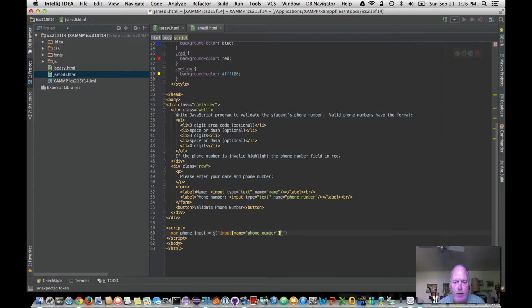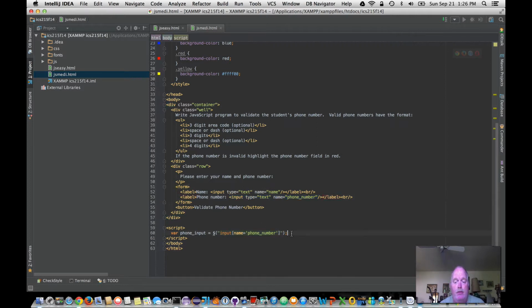So what I've done is I select all the inputs whose attribute name is equal to phone number, and that is my jQuery object. So I grab this input here, not the one whose name is name.